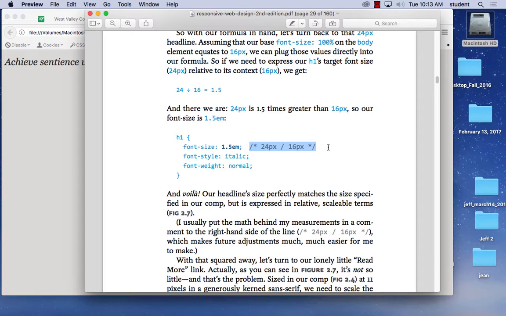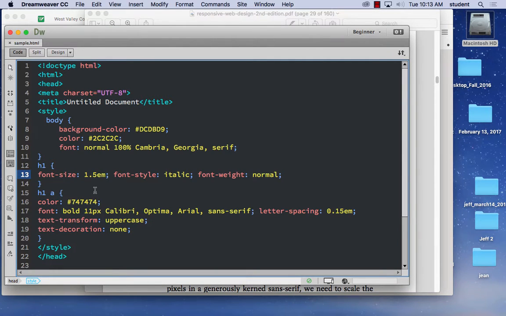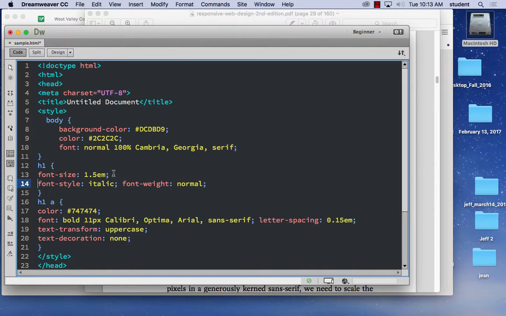So what is this formula? If you're reading any of the books about responsive design, you'll see this formula throughout. And it's commented out, right? Commented out, you get the slash with the star. This is a commented out function right here. And if you'll notice, it says 24 pixels divided by 16 pixels is the formula that we use to get that. Okay? So as you see that throughout, you will notice that. So again, you can include that in here. We can put this on a second line if you want, like that.